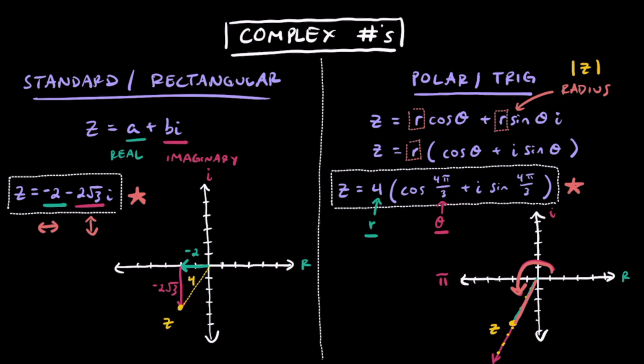So one is talking about left, right, up and down, and one's talking about moving in a circular motion and then when to stop based on where you are along the circle. I hope that you now see the connections between these two different forms and how they're both just representing the same thing in a slightly different way. Now I'm going to go over some practice problems where we convert from one form to the other.